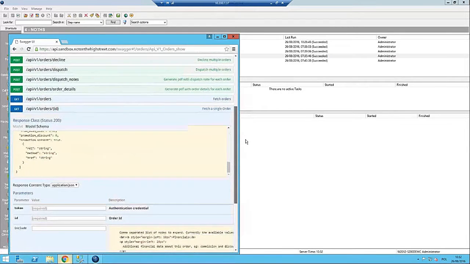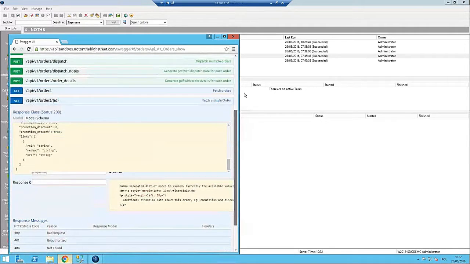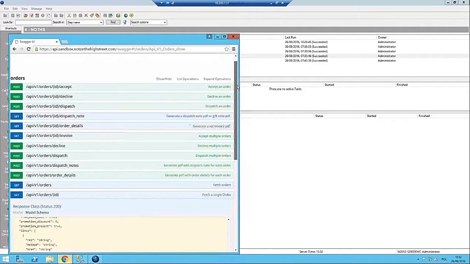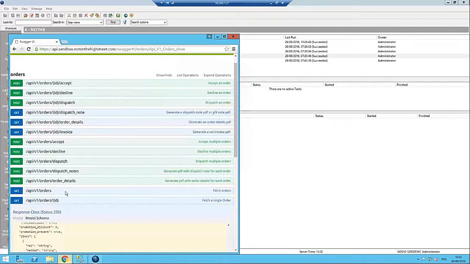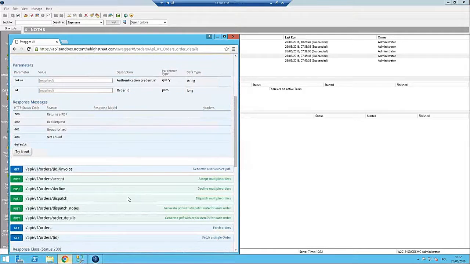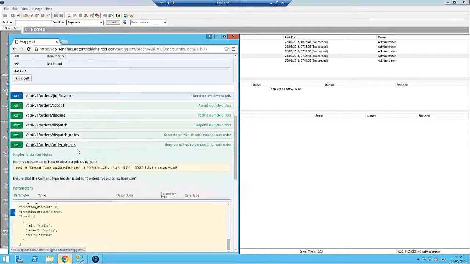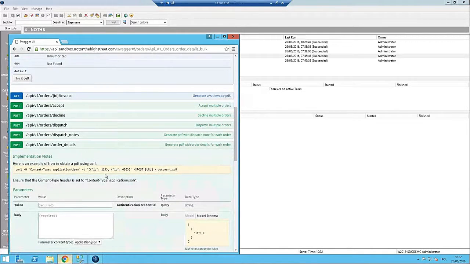Okay, so let me just update this particular one order. I'm running it. It's updated. I can then call the second task, and it would not pick this one up. This one connects to North and tells it that one of the orders is declined. Then when I run it, okay.